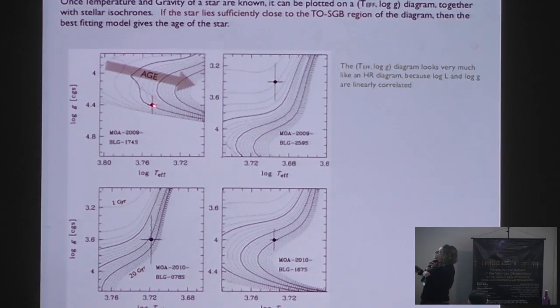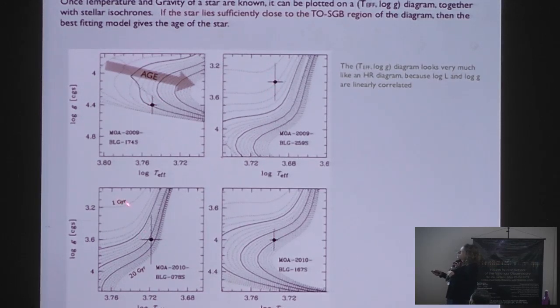So if you put your star there and many models here, you are able to constrain the age of the star. For instance, these stars will be this age. I don't remember which are the ages of these isochrones in concrete, but doesn't matter, no? So there is only one isochrone that best fits the position of the star. So you could assign an age to these stars individually.